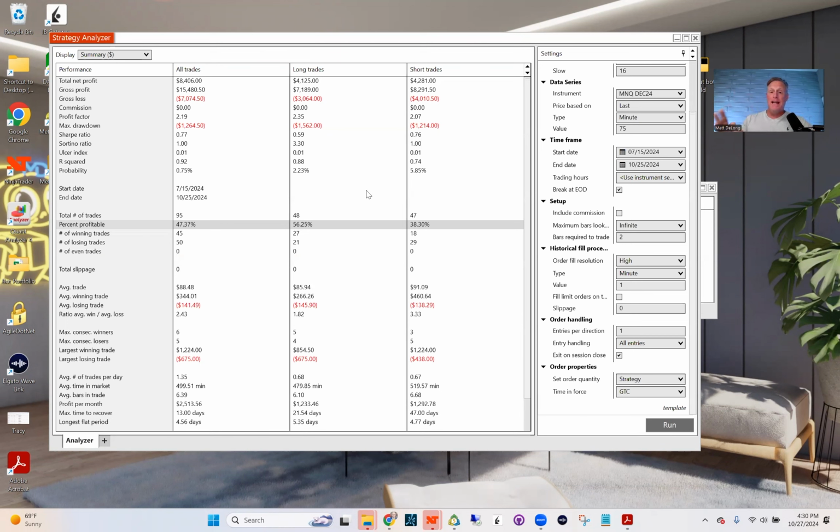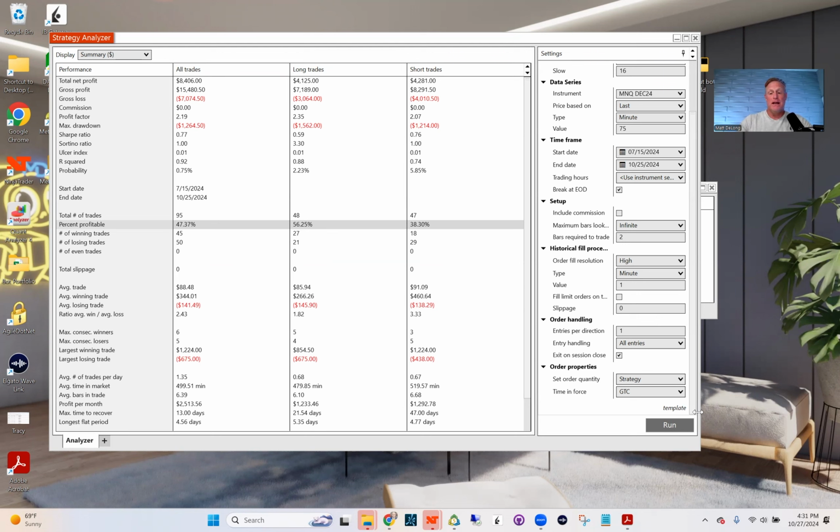Now, the advantage of playing long and short, bearish and bullish is what? Well, you can make money in either direction. When things go up or down, you can make money in either direction. The catch is you can also lose money in both directions if you're on the wrong side of it.